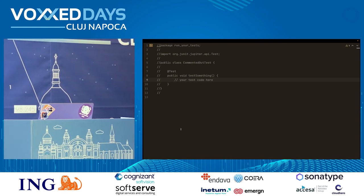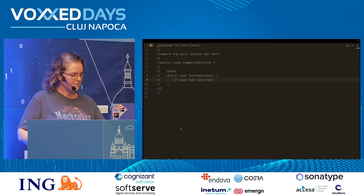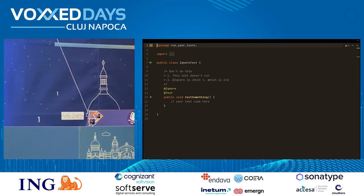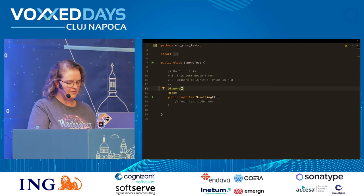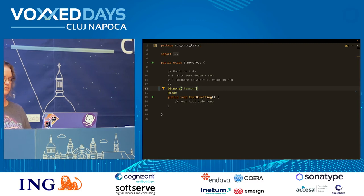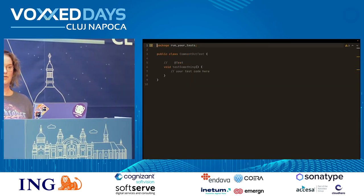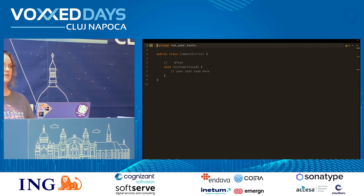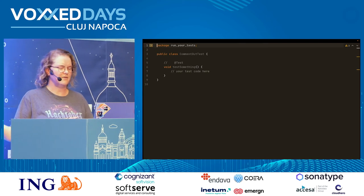There's a test — or at least there was a test at some point. Commented out tests: please, no. The proper way, if you have to ignore tests, is to add @Ignore. But better yet, use JUnit 5 because JUnit 4 is old — and you can put a reason as to why the test is being ignored, which will help whoever finds this ignored test, hopefully sooner than two years from now, to know why it was ignored. If you comment out the @Test annotation, the test won't run. Or as another example: just comment out the asserts — now it will never fail. It's still running, so it's costing you time and not giving you any value. Don't do that either.